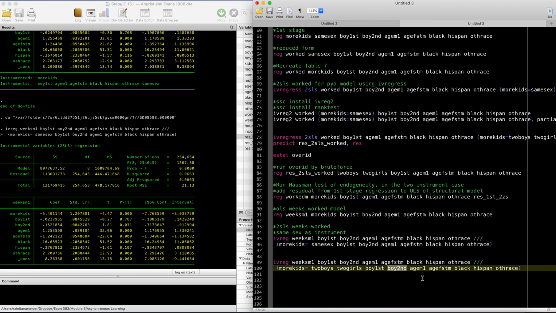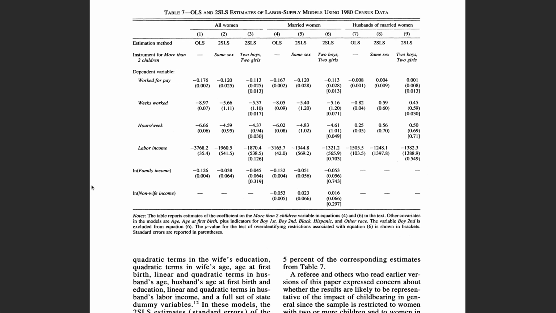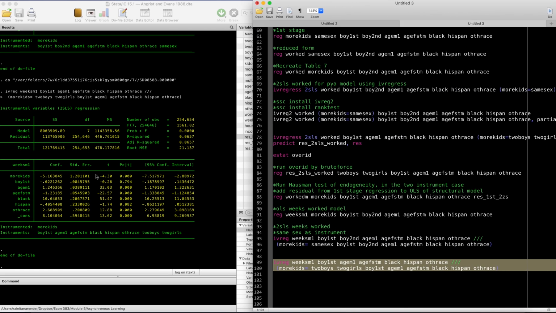And I'm going to take this covariate out because they don't use that in this model. Try running this one. And they get negative 5.16. And here we're getting negative 5.16. They get a standard error of 1.2. We get a standard error of 1.2.